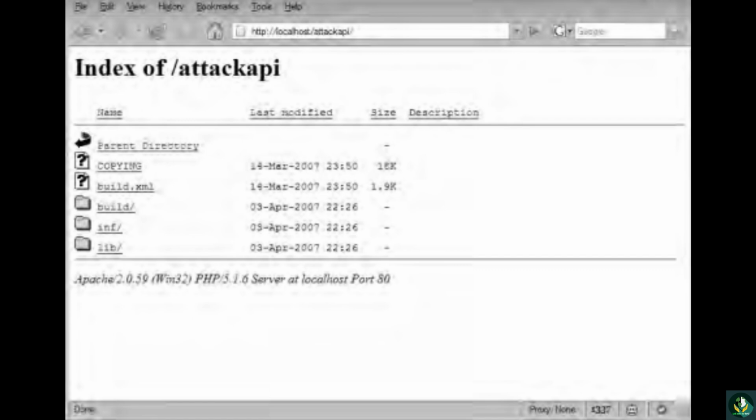For example, if you are using WAMP, you can put the files inside the WAMP attack API folder. Make sure that you are running Firefox with the Firebug extension installed.